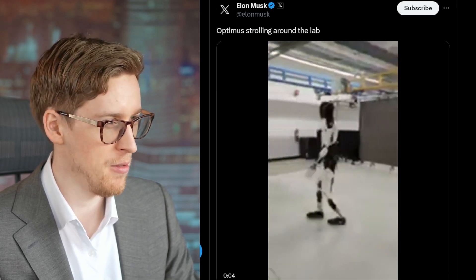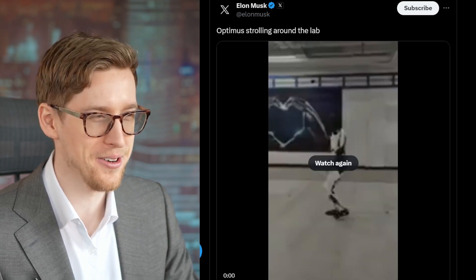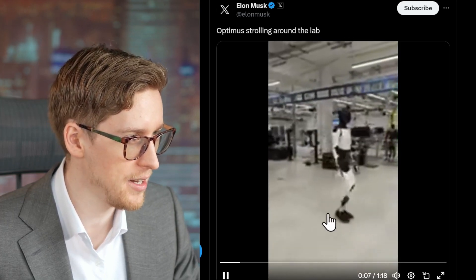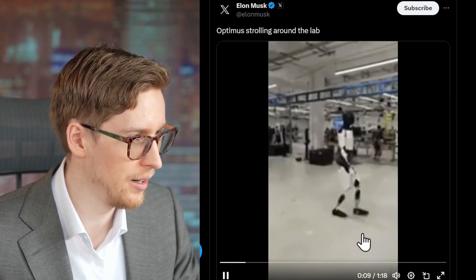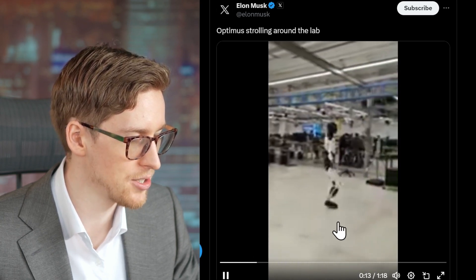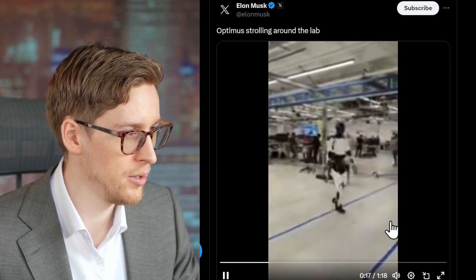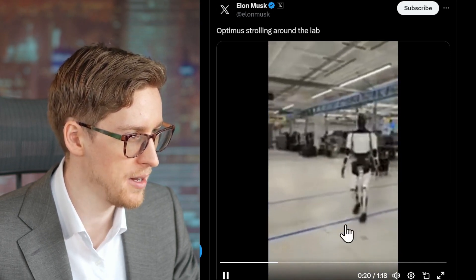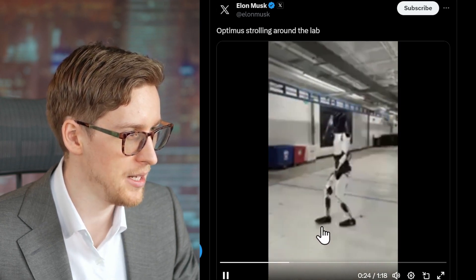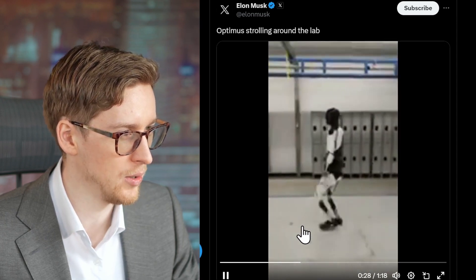My phone from 2007 would have produced a much higher quality video. You can see that in the very beginning of the video it is following something on the floor, but later it stops. You can see the X there which it is definitely not following, but the resolution is so low that maybe even if there was something marked on the floor, it wouldn't be too obvious with this low resolution.